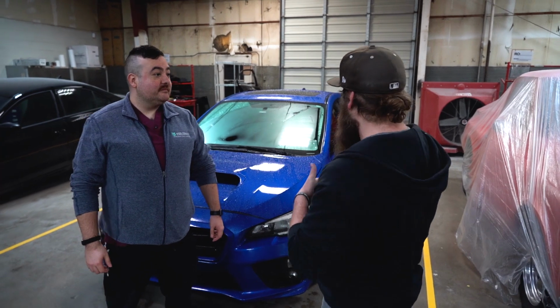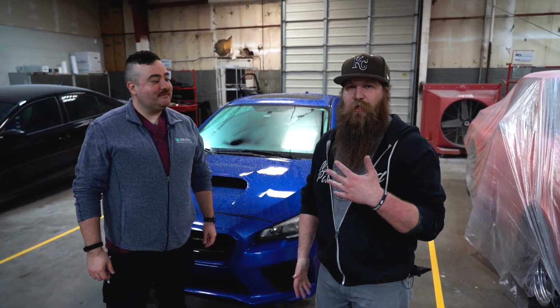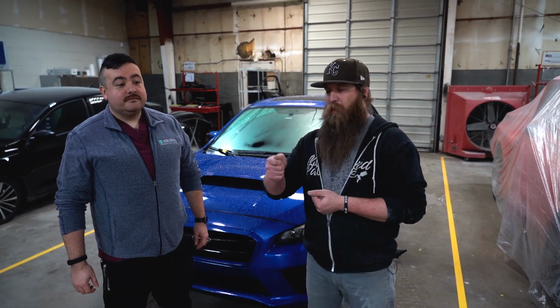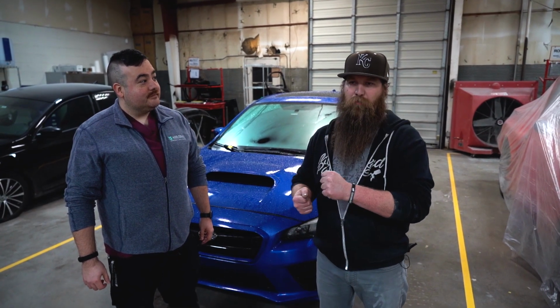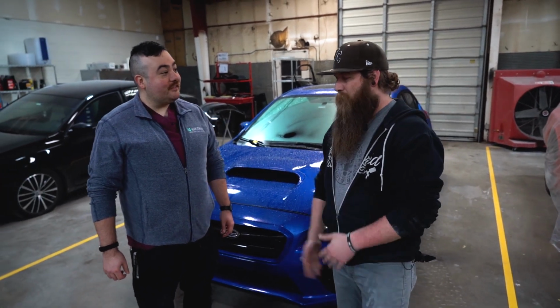So to recap on this beautiful 2015 Subaru, we have the owner here, Christopher. We're just explaining about the difference between the traditional style of repair, which is welding a stud onto the dent, instead of actually using a glue pull. So I'm super excited to be able to use KECO on your vehicle.